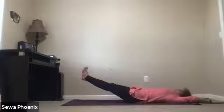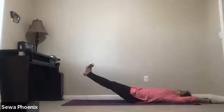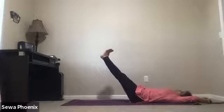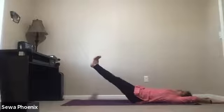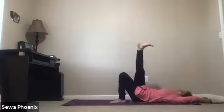Both legs 30 degree, toes pointing towards you. Release. Now both legs 60. Release. Now you can lift one by one. 90. Now lift your head up.